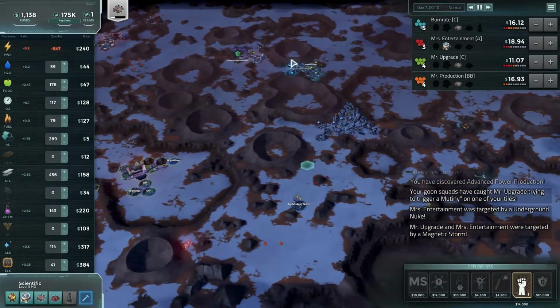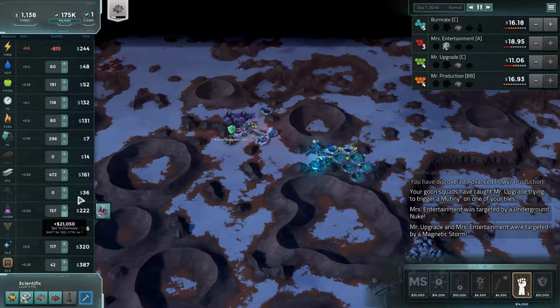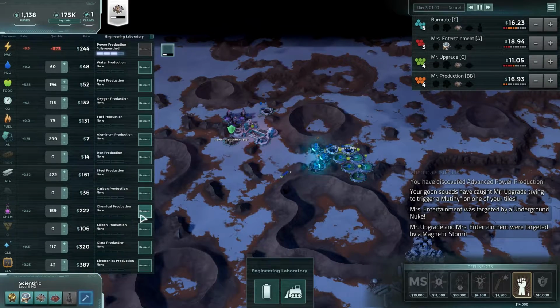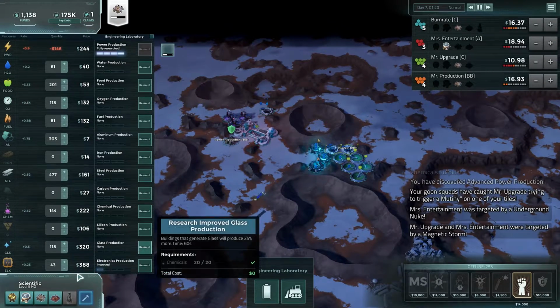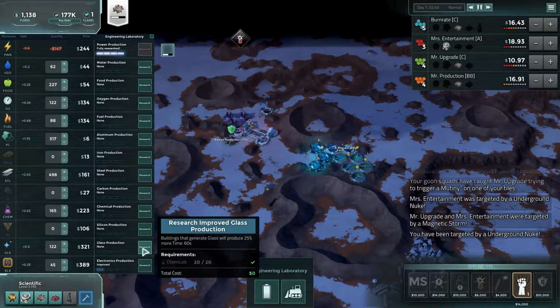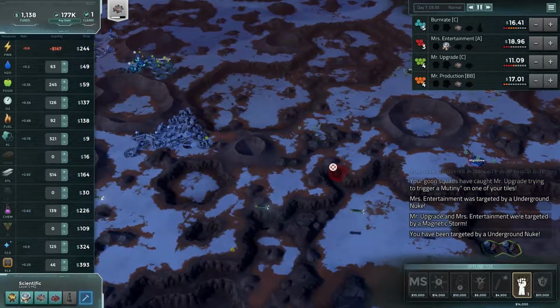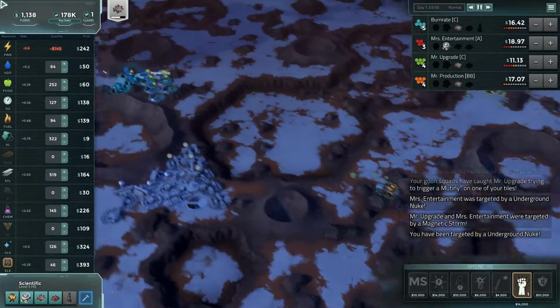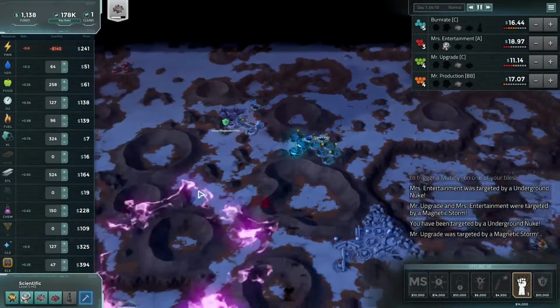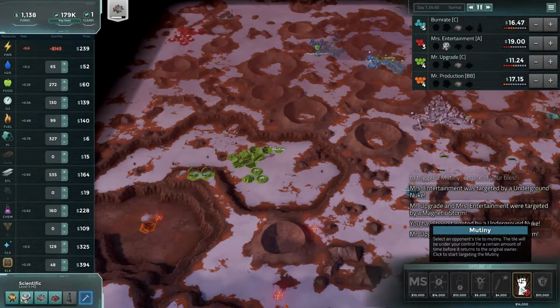Those magnetic storms, man. Gosh, I'm so glad I went with... What's it called? So we can upgrade this. I have lots of steel too, which is nice. Because it's still expensive. Sometimes it gets so cheap. Upgrade this again. Underground nuke, where? Oh, my aluminum. That doesn't matter though, I have so much. I'm super fine with that. Are you functioning? Let's mutiny you.